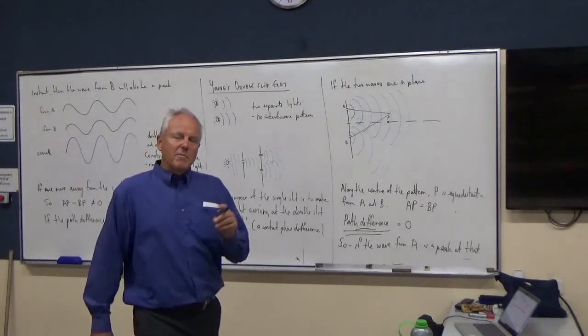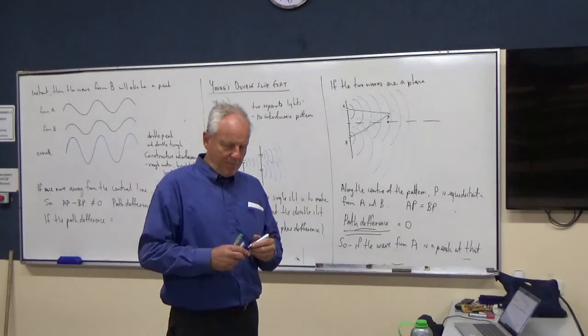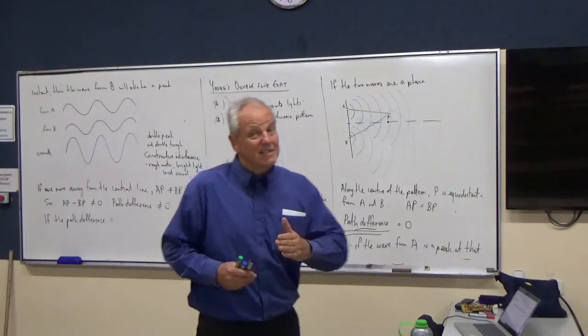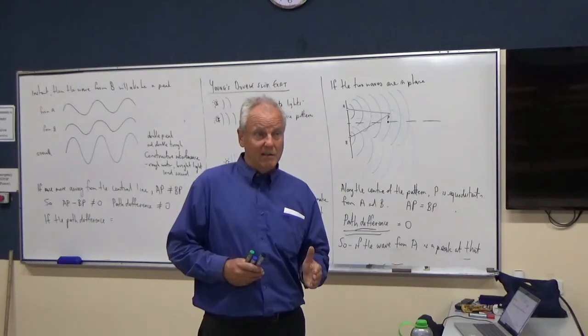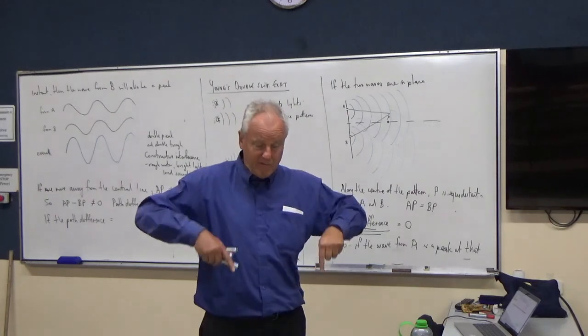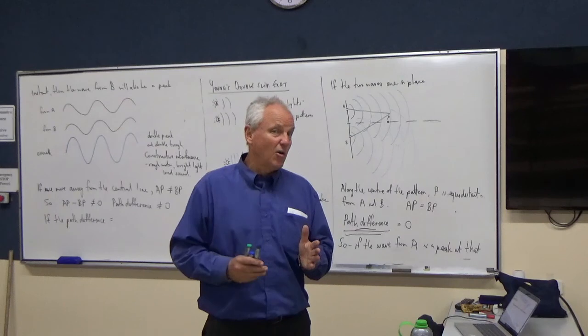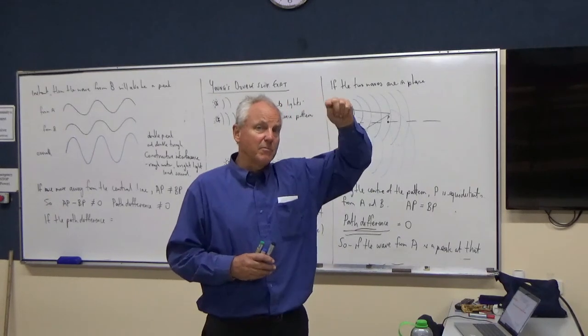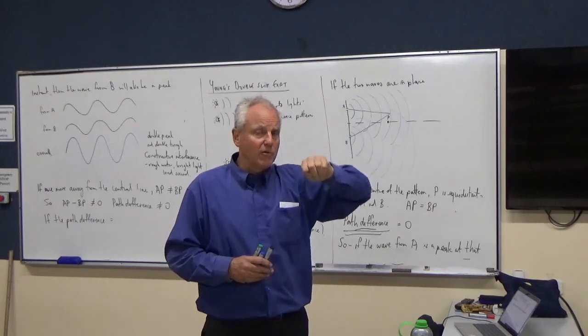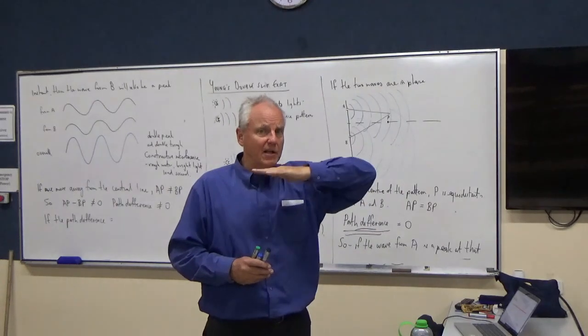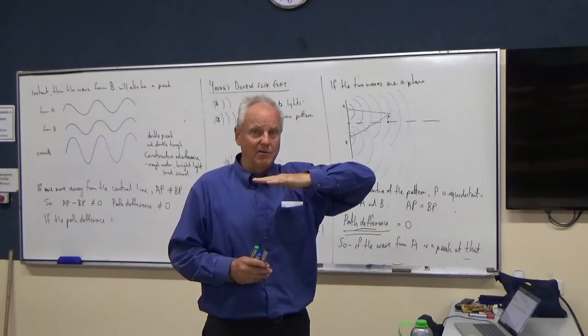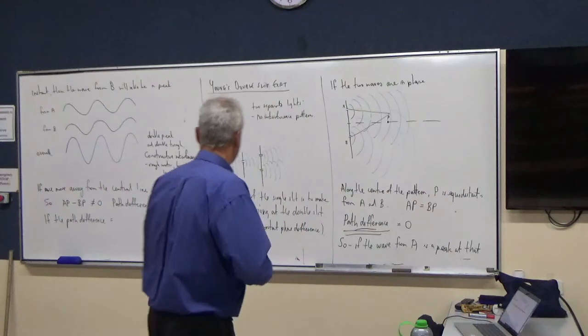So depending on what the path difference is, if the path difference is exactly half a wavelength and they're in phase when they start, then the two waves will be exactly opposite. So you'll always have a peak with a trough and then a trough with a peak, and so we'll get cancellation. That's where the nodal line comes from.